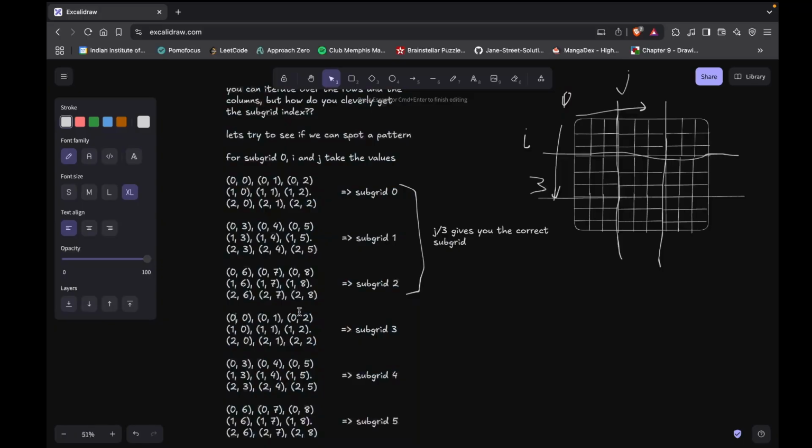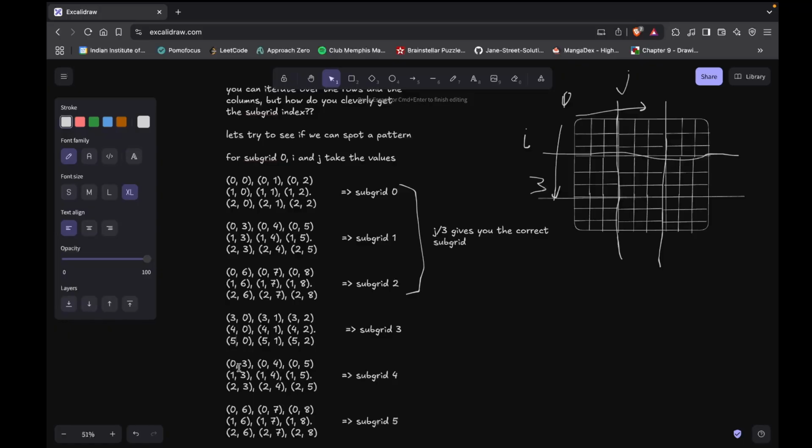The i values will be starting from 3. So you'll have 3 0, 3 1, 3 2. Then you'll have 4 0, 4 1, 4 2. Then you'll have 5 0, 5 1, 5 2. This will be subgrid 3.